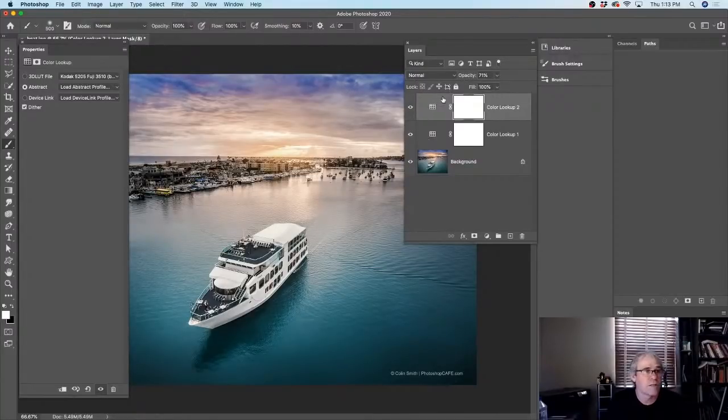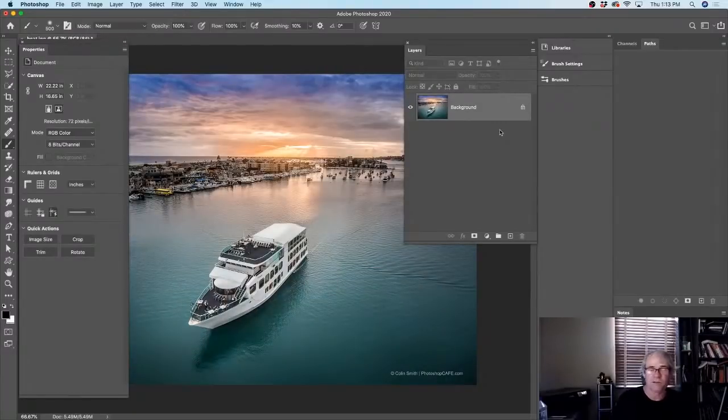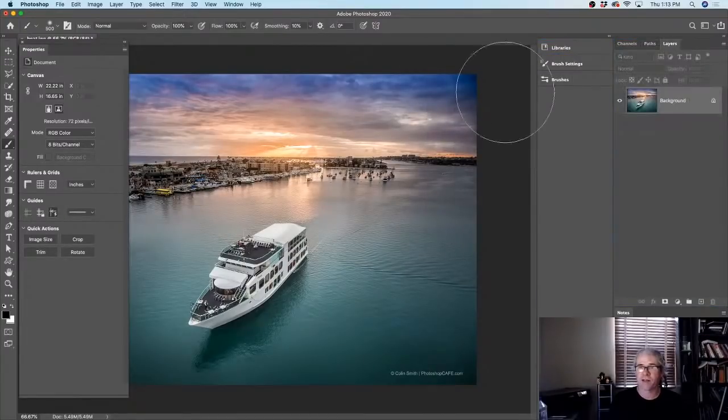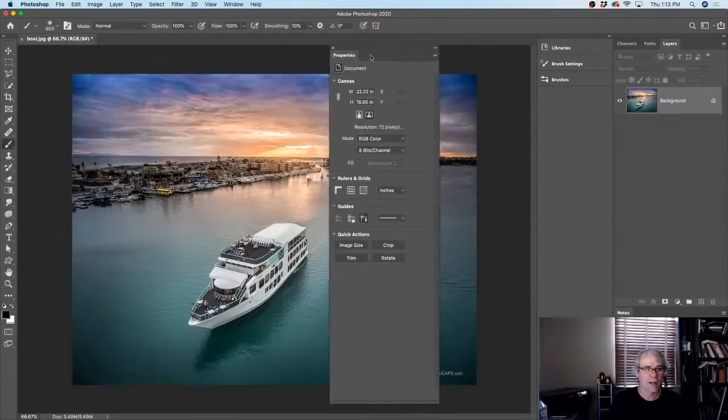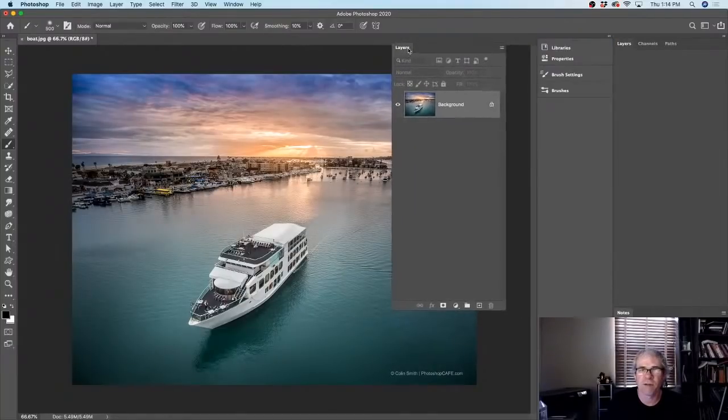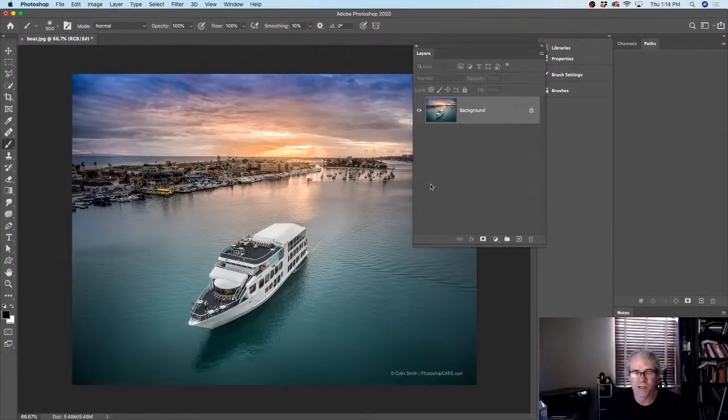All right. So now that we kind of know a little bit about LUTs, how do we make our own LUT? Let me just delete both of these. We're just going to reset everything. And why don't I just bring my layers panel back in here just to try and keep things a little bit tidy. And I'll put my properties panel just up here. All right. So creating LUTs is actually quite easy. Actually, let me pull the layers panel back out. I just decided it'll be easier to work this way.